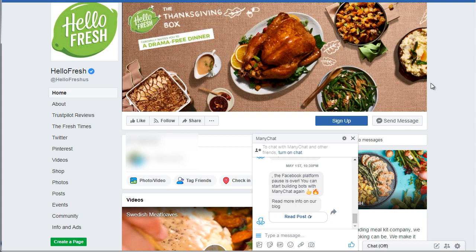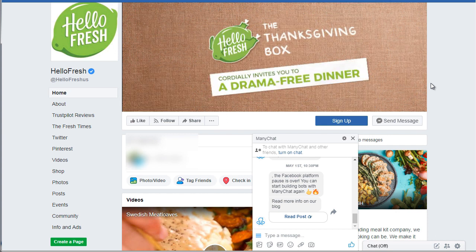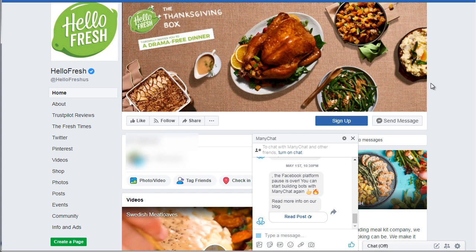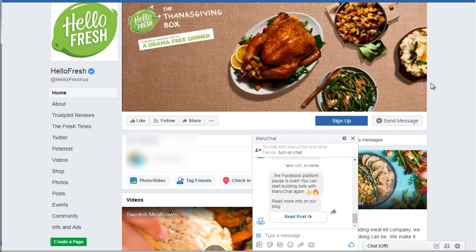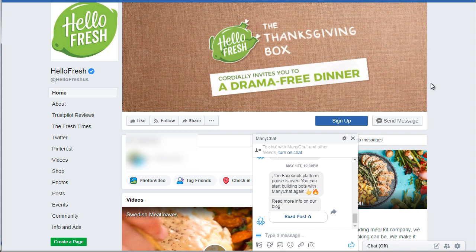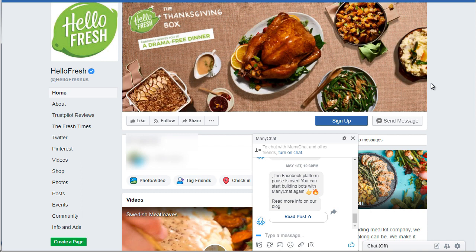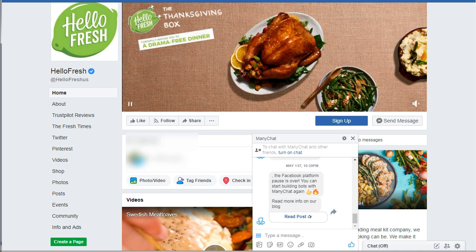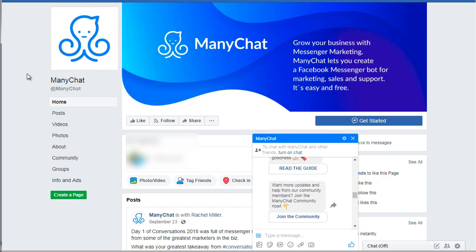So really you have to think about what is the most demand. Is the most demand customer service, or if not, you want to generate leads, you want to generate sales? What is it? If you want to generate sales, then obviously in this case, you could be there to answer their questions. Or if you're generating sales, you could educate them, give them free information, like in this case right here. But for this particular video, I really want you to just think about how the chatbot will integrate into your overall Facebook fan page.